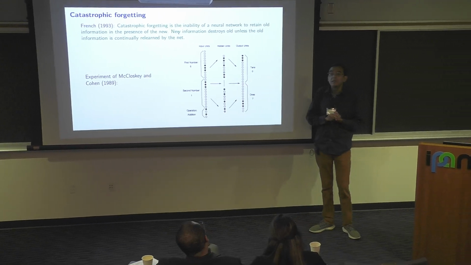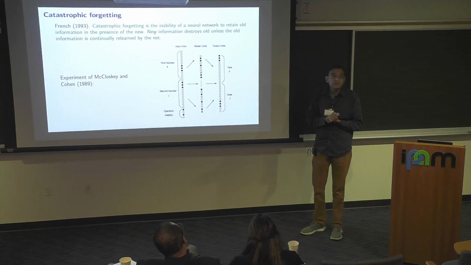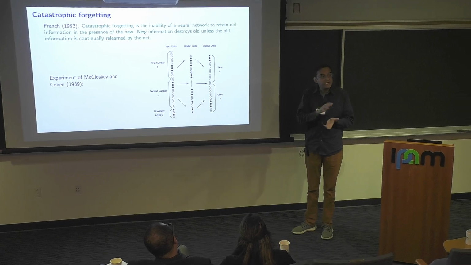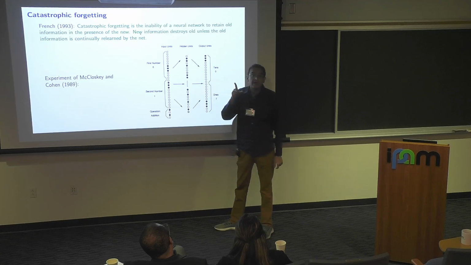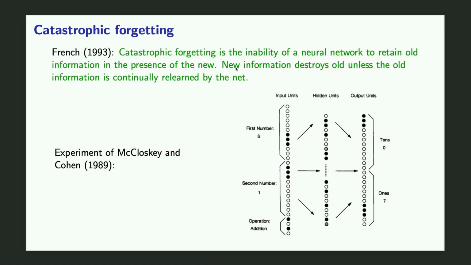They said, well, when we're teaching a child how to do this, we start with the easy one, so let's try doing something like that. So they said, first let's do addition by 1. So one of the numbers was always 1. Then they said, okay, now that we've learned how to do addition by 1, let's do addition by 2. And so then one of the numbers was always 2. And then let's do addition by 3.